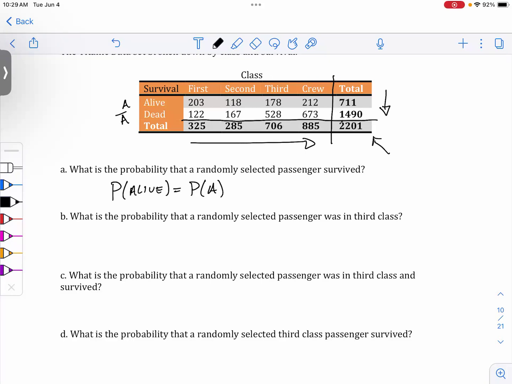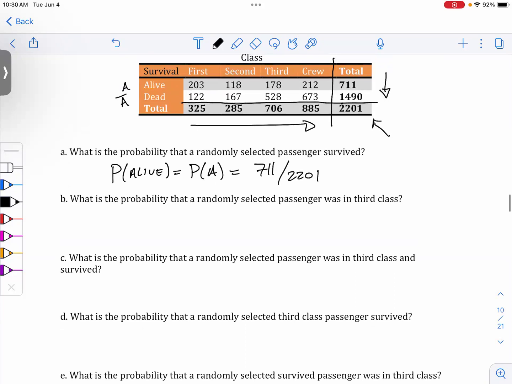But the big part is you need a probability statement. Again, like I said, I'm a big believer in probability statements because it is the units of a probability, and you need to make sure you have your units, just writing out the decimal. And I know that's how a lot of activity problems and homework problems are going to be. But when I have fill in the blank type questions, and you should practice it constantly on your own, make sure that you're writing a probability statement properly. Okay, so probability alive, and there are 711 people that survived out of 2201.